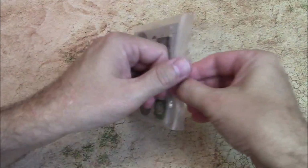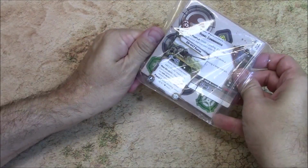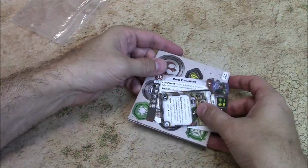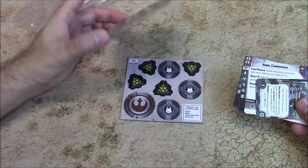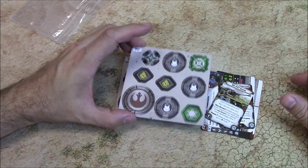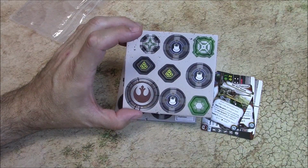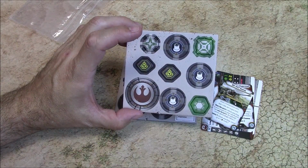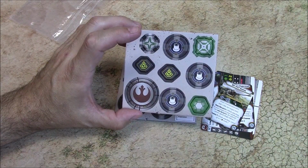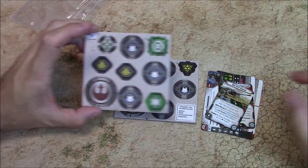Okay, the cards. Now I'm in a little bit better place to talk about these cards. The first round of Star Wars Legion stuff, we really hadn't played that many games before we did unboxings, but now we've got quite a few games under our belts, and probably can talk a little bit better about what we're seeing here. But again, I'm no tournament gamer, so I'm looking at it from the casual, weekend warrior type view. We've got 2 token sheets here with some new stuff.